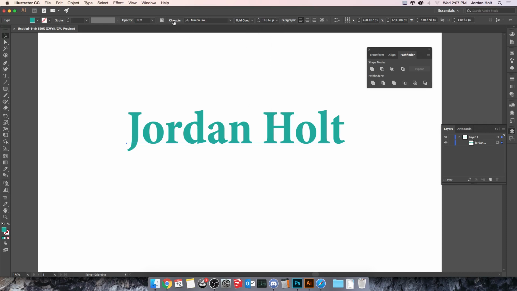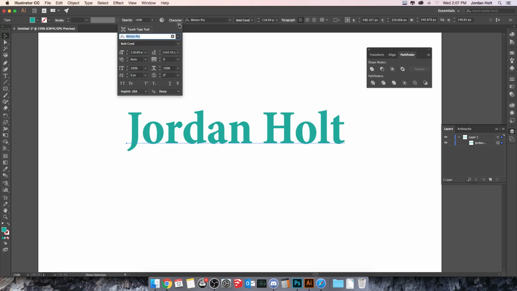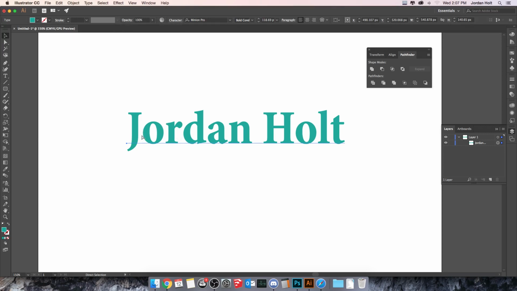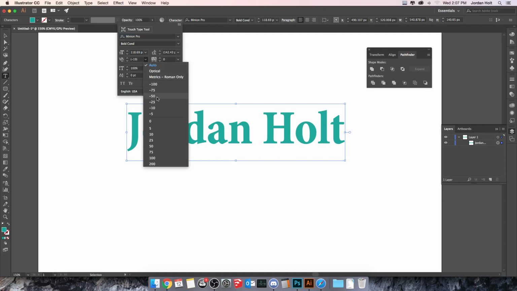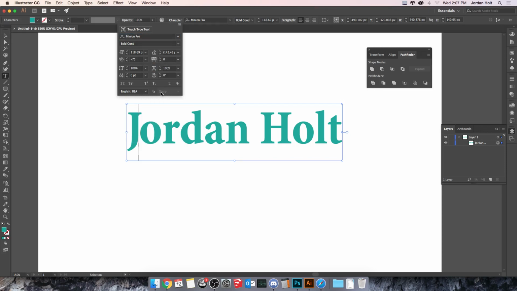Now, there's a little button here that also says character, and this is very useful. This is great for manipulating type specifically, because I can go in here and say, adjust something like kerning. In this case, that would be to put the cursor right there between two individual letters, and then I would use that character panel to reduce the space between them or increase it, depending on what it needs, to go through and work the spacing specifically letter to letter.